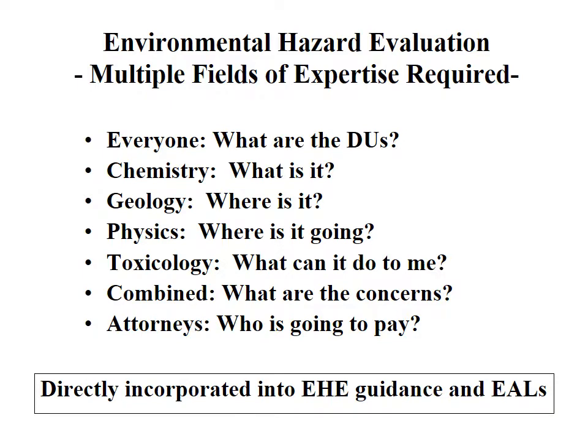Chemistry tells us what's there, the geologists can tell us where it is, physics tells us where it's going, and toxicologists can tell us what it can do to us. In combination, this can tell us what the concerns are at the site. I always like to add in the attorneys, who tell us who's going to pay. And once we have identified these problems and set up the funding to clean it up, then the engineers come in and do the remediation.